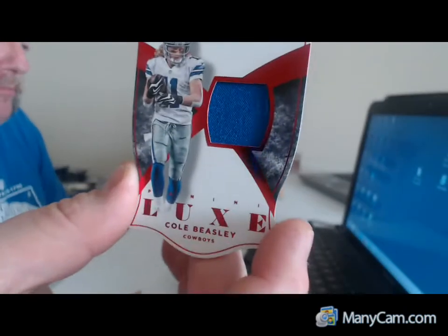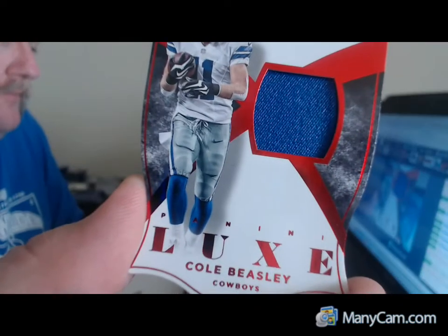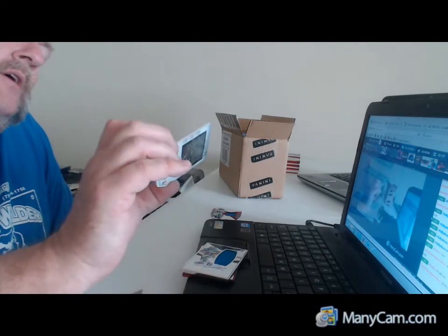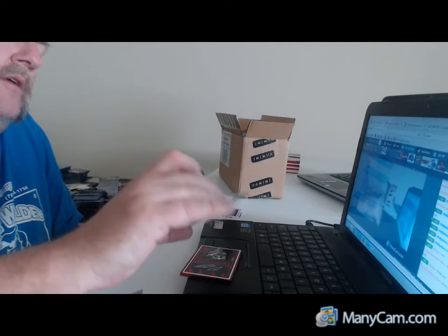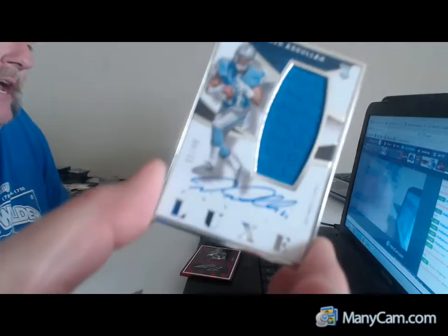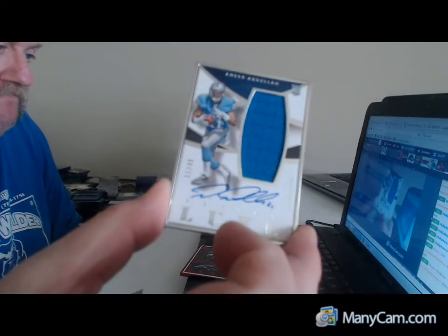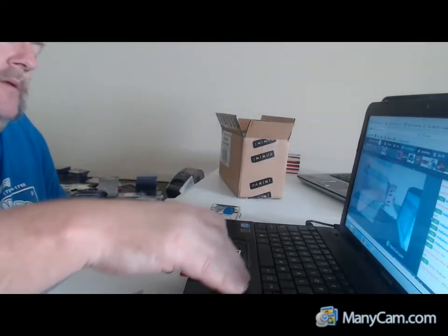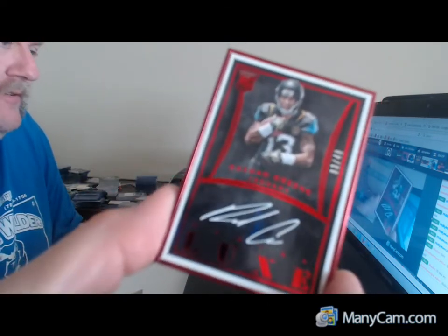To 49, Cole Beasley. Who's that? Number to 49, Charlie Joyner for the Chargers. For the Lions to 49, Amir Abdullah. Abdullah, no patch. And for the Jaguars, 2-1 pack, Rashard Green to 49.